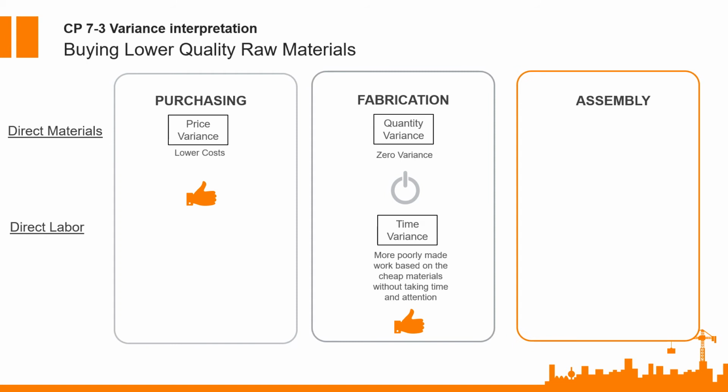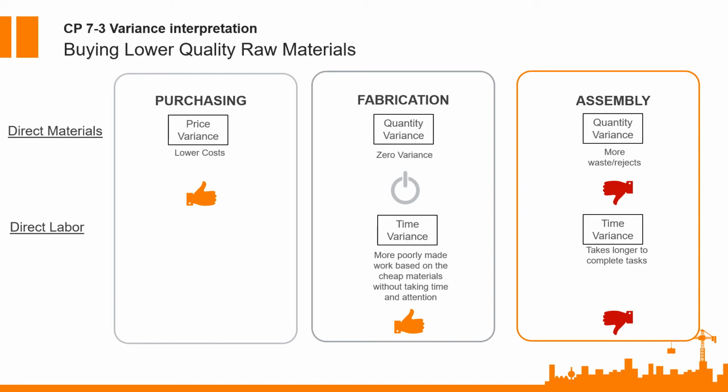And now we have been able to build the story of why the assembly department has an unfavorable variance in its direct materials and labor, all stemming from the decision to buy lower quality raw materials. If we are a manager looking at this variance, we might be quick to blame the assembly that they are all incompetent. But what really happened was a decision to buy low cascaded into a pit of problems for assembly, thereby affecting the whole company.